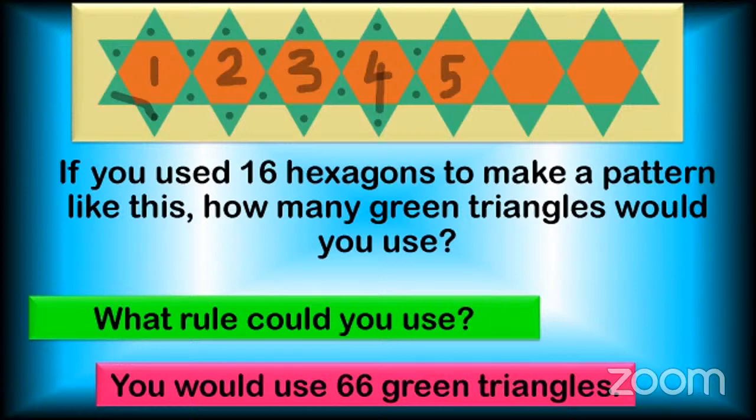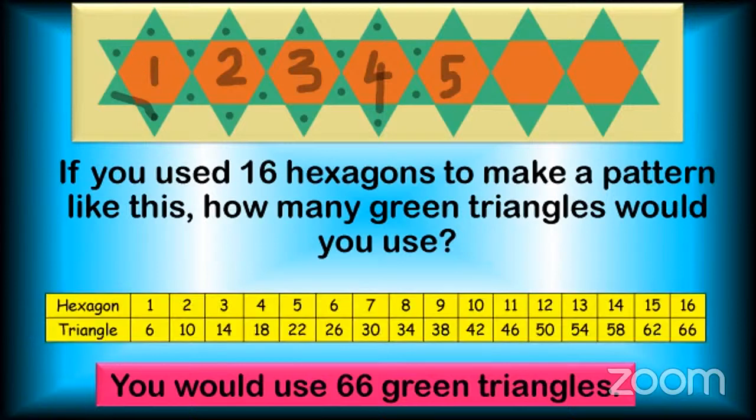So first, I'm just going to annotate before we even go into what the answer could be. So first, we know that we have our table and we say that one hexagon is equal to 6 triangles. And it says 2 hexagons is equal to 10 triangles, 3 hexagons equal to 14 triangles, and so on and so forth. We would have acknowledged that we're adding 4 each time. However, look at where we started here.